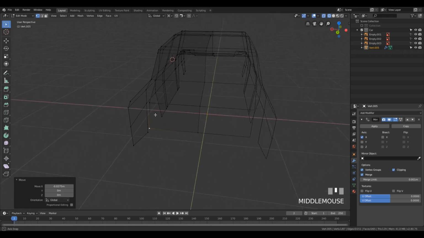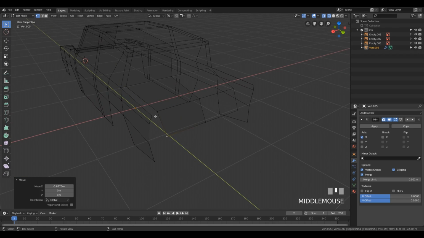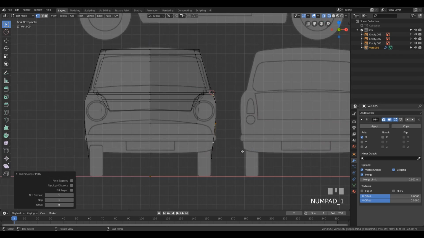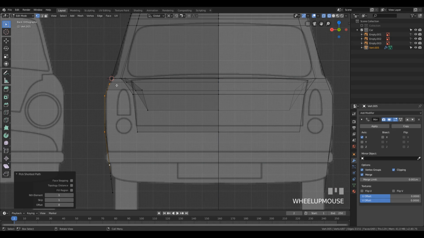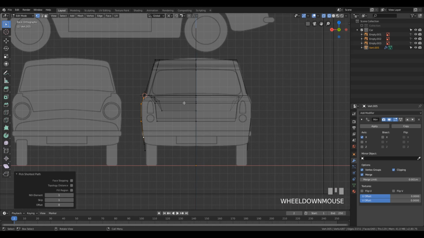And the reason why this doesn't fit that much is that the car actually goes a little bit narrower in the back, but we don't have a top view here. But these are the things that you can read, and you have to learn to read out of the reference images.